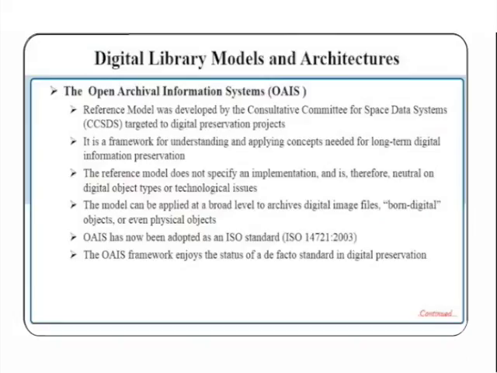Open Archival Information System, OAIS. For this, the reference model was developed by the Consultative Committee for Space Data Systems, CCSDS, and it was targeted to the Digital Preservation Project. It is basically a framework for understanding and applying concepts needed for long-term digital information preservation. This particular reference model does not specify an implementation and is therefore neutral to digital object types or technological issues.